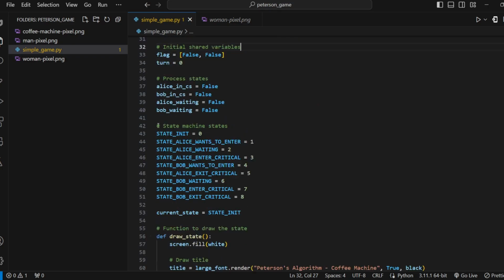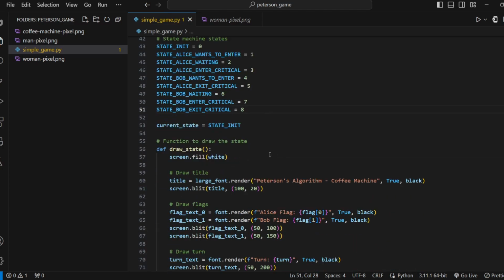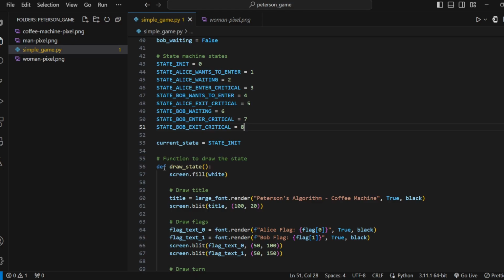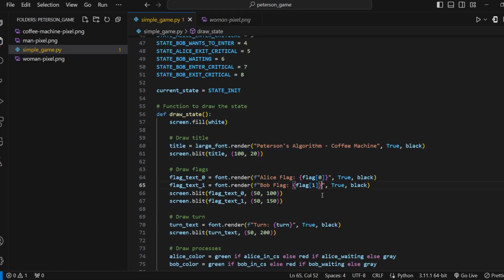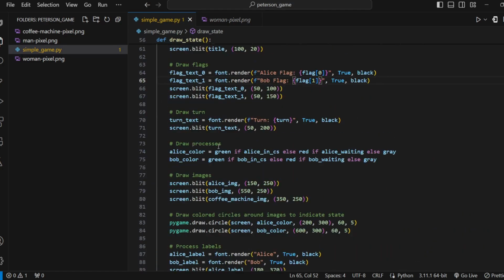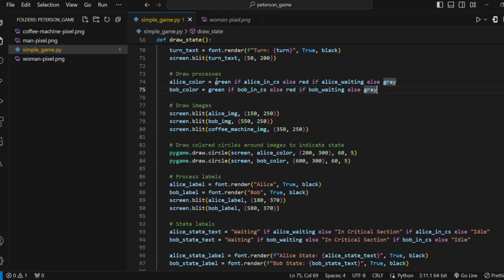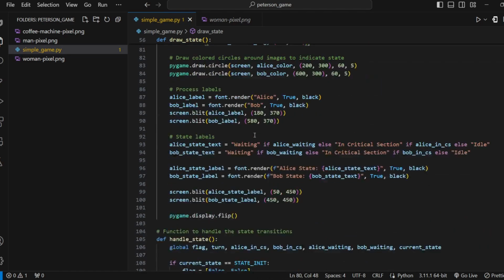This is each step of the animation that we have to visualize. So we have a function here which is draw step. So what is the draw step function? The draw step function is going to create a screen and set the background color, and it is going to render and display everything of the code, and it has a lot of if else statements to visualize everything.